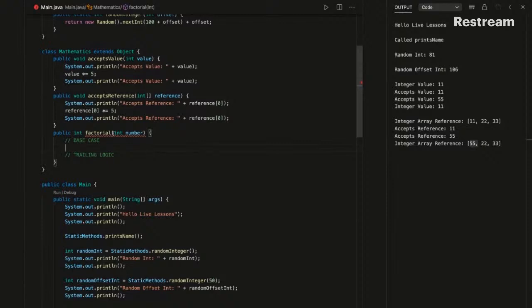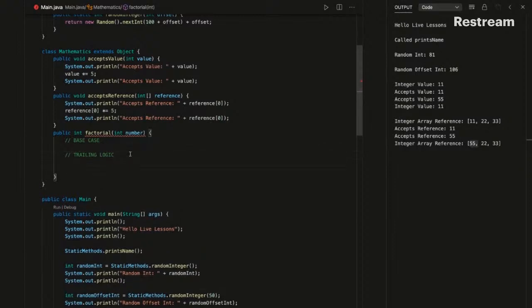That would be the base case because we say, all right, now that we've called this method so many times, this is our stopping point, and then we need to return back to go back up all the levels. So just as a visual representation of what is about to happen, let's say we have a factorial of 5.